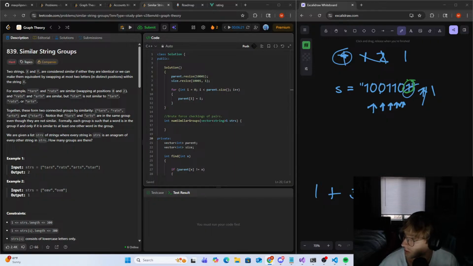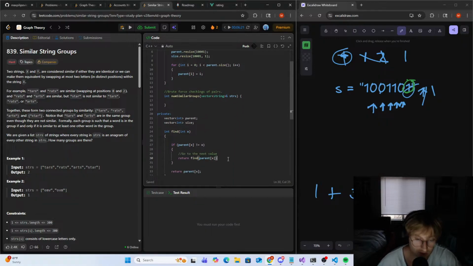Find functions missing path compression. Missing the semicolon. Oh shit. x is equal to find. Whoops, got to do that part.